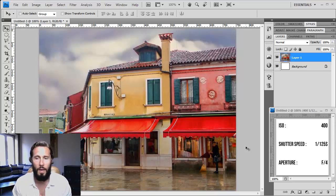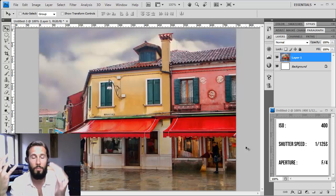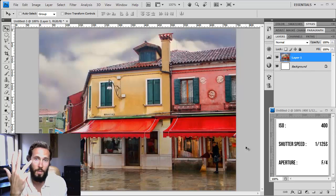okay? That way you would lose quite a lot of light, so your ISO down to 200, let's say, you lose 1 stop of light. Your aperture is at f4, so you go up to f5.6, 8, 11 and 16. So that's 5 stops of light that you're losing, which you'd have to get back, as it were, by using your shutter speed and bringing it down. So you bring it down to 1/60th, 1/30th, 1/15th, 1/8 and 1/4 of a second.